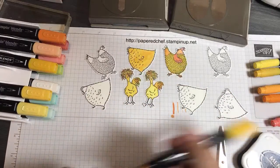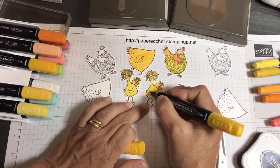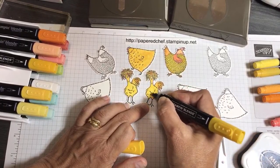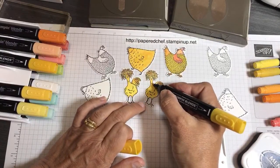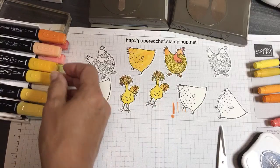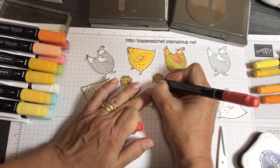My thin side is still getting dried out. These tutorials make me realize which ones I still need to get. When the blends make squeaky noises like that it's probably time to get a new marker. Now, everyone says you can just refill them. I can refill them but I tend to give them away before I refill them because I can't be bothered — although I did refill them a little bit.